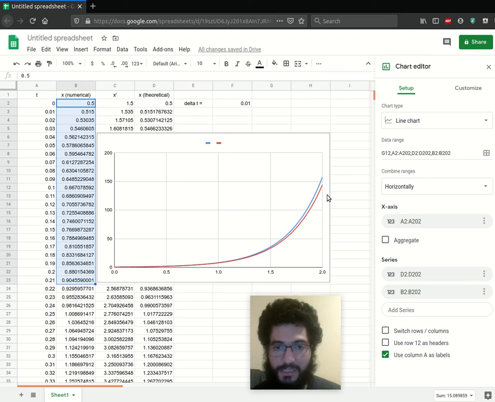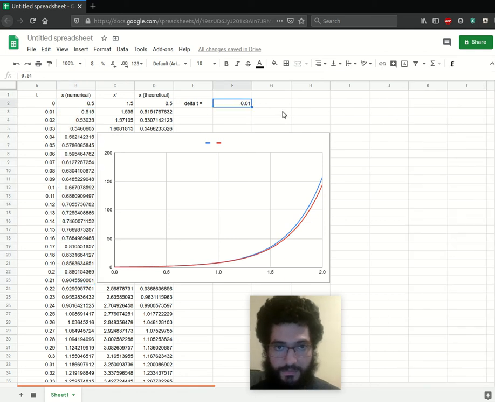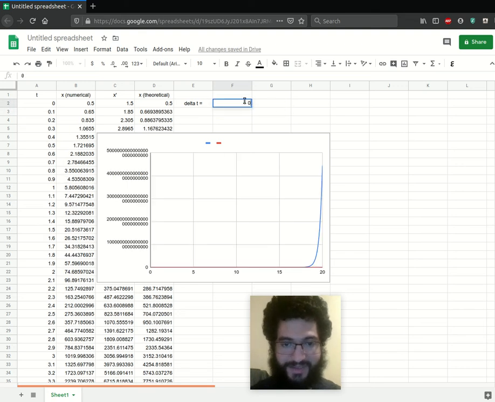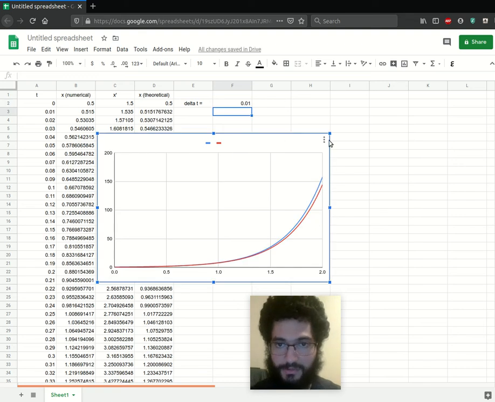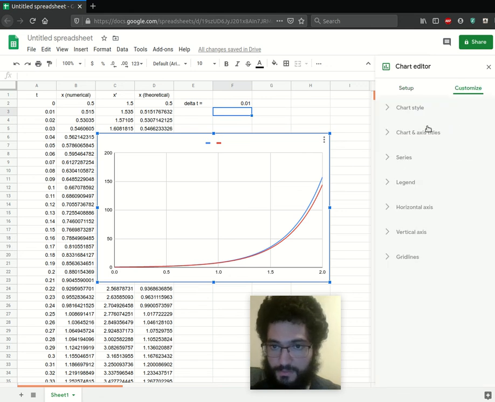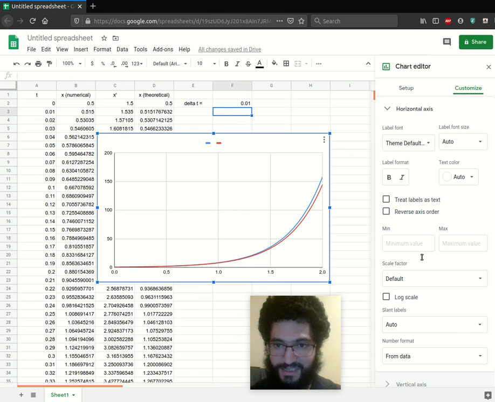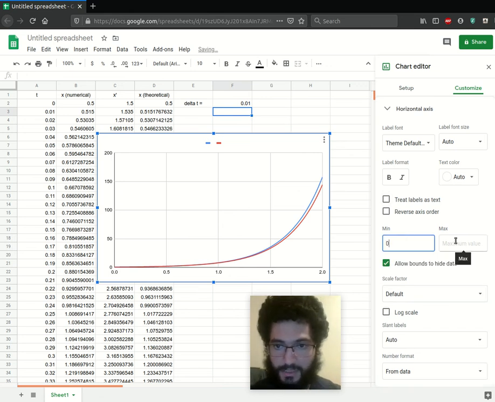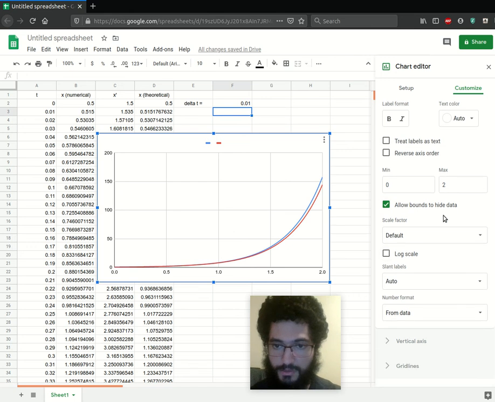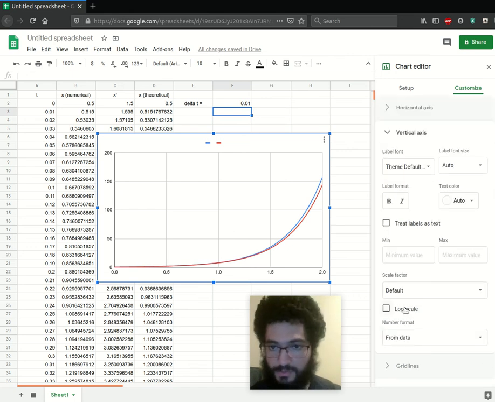Now I want to be able to see what happens when I change the delta t. So the chart should update if I change this delta t. And it does update, but unfortunately it also changes the range of times that it displays, because it's displaying all rows, and the same number of rows covers more time if the time step is larger. So let me change it back and try to force the horizontal axis to display from time 0 to time 2, no matter what. And let's also force the vertical axis to stay the same. 0 to 200 is what it is now, so let's keep it that way.